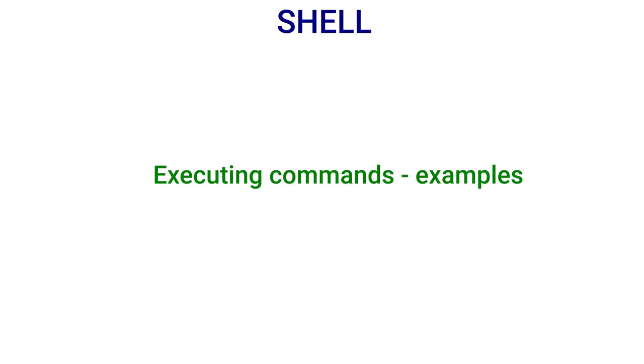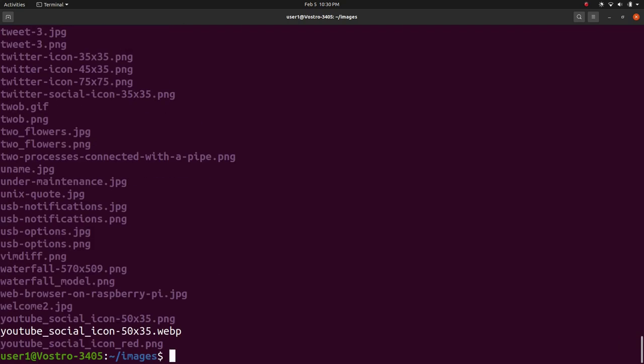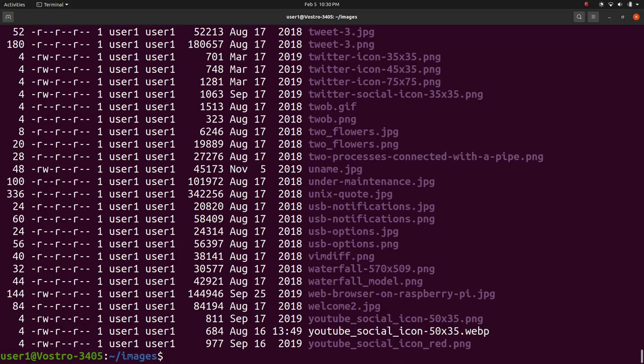Command examples. And here are some examples of commands. We can list all the files in the current directory with the ls command. ls -l lists the files in the long format. And if you add the option s, you also get the file size in blocks of 1k bytes. So if you give ls -ls, you get all the files in the directory.